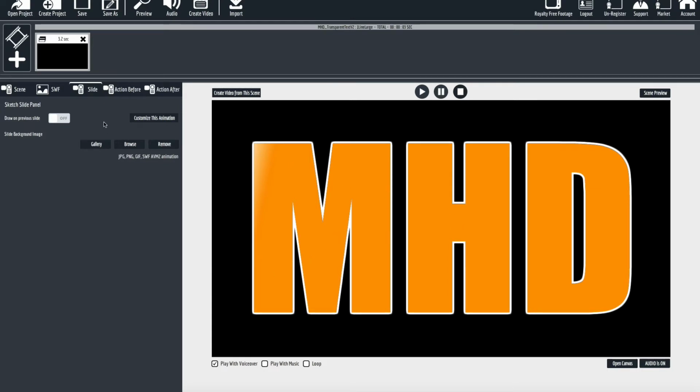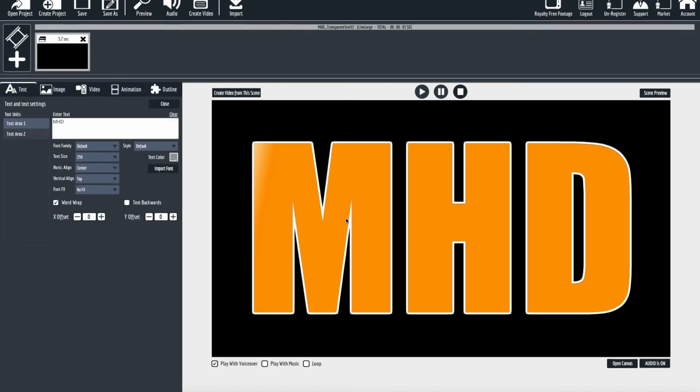I also should mention, to edit the text, you'll click on Slide, customize this animation. The font size here is about 500 or 600 points. Explaindio currently only goes up to 250. So what you don't want to do is mess around with font sizes, because your letters will go from this size to very small and it's not going to have the effect that you want. I'll show you how to do that just in case in a minute, but that should be used very rarely. These slides are created to work with these big letters, big numbers.